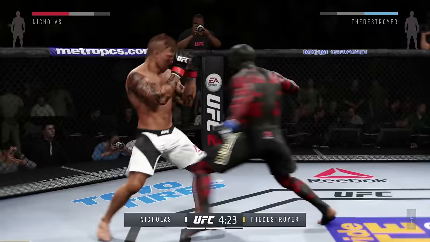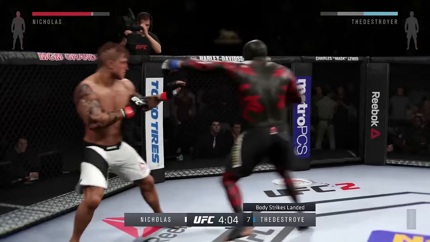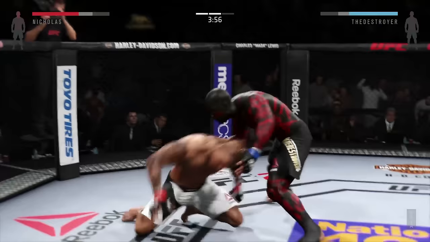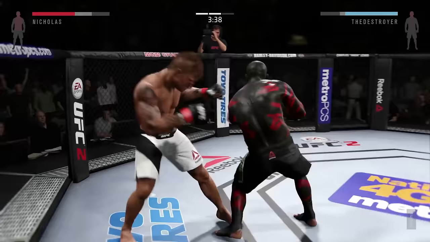That's a big hook. Oh, man. Nasty combinations here. Nice. Beautiful body shot there, too. Oh, oh! Combination! Nope. That's not gonna fly with me, dude. Swing and a miss. Great head kick. Powerful kick. Joe, that's a good hook right there. That's going to do some damage. Exactly.